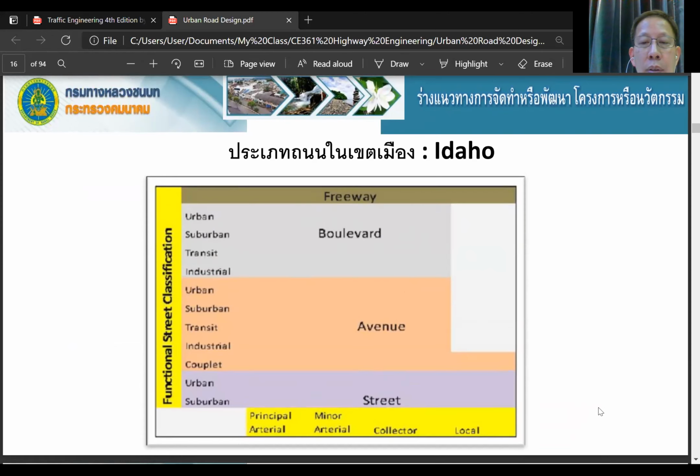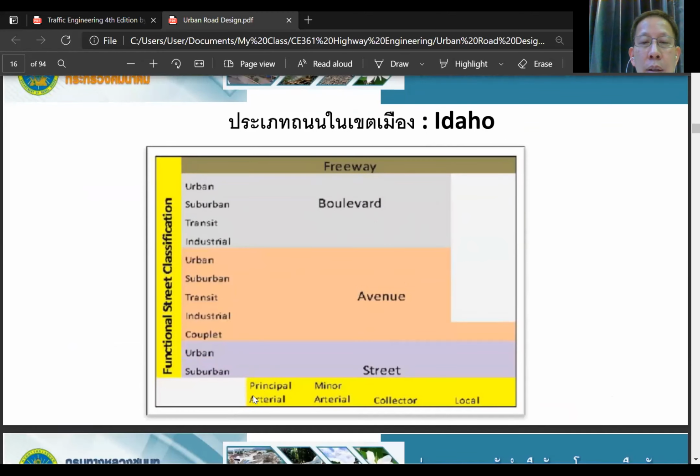On this side: urban, suburban, transit, industrial, freeway, the side of the street, boulevard, avenue, street.